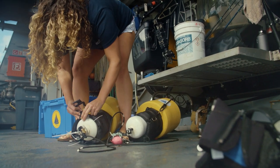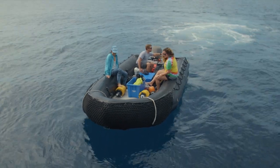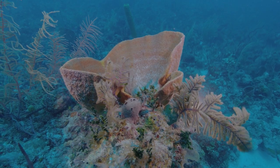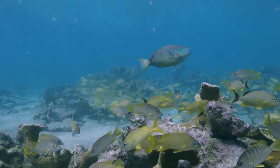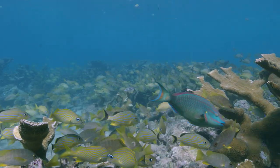Most people have no concept of what it sounds like underwater, and that's something exciting because I blow people's minds by telling them it's not the quiet, peaceful place we think. There are tons and tons of sounds underwater. What we're listening to is the coral reef chorus — the main sound is the crackling of snapping shrimp, and if you listen closely, you can hear individual fish croaking sounds, sometimes thumping, as their swim bladder reverberates.